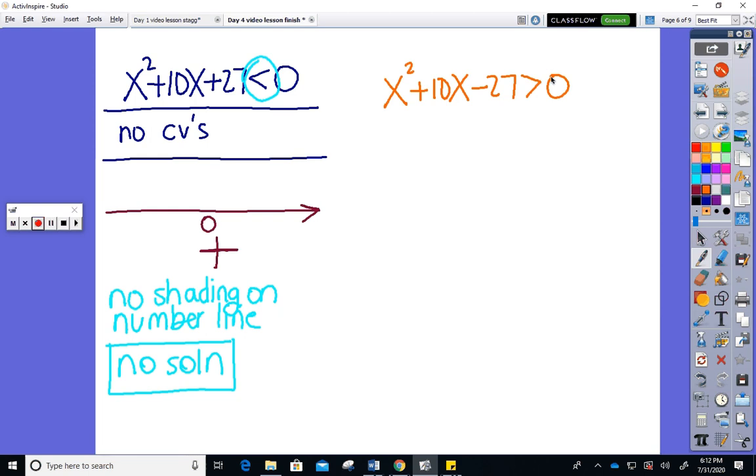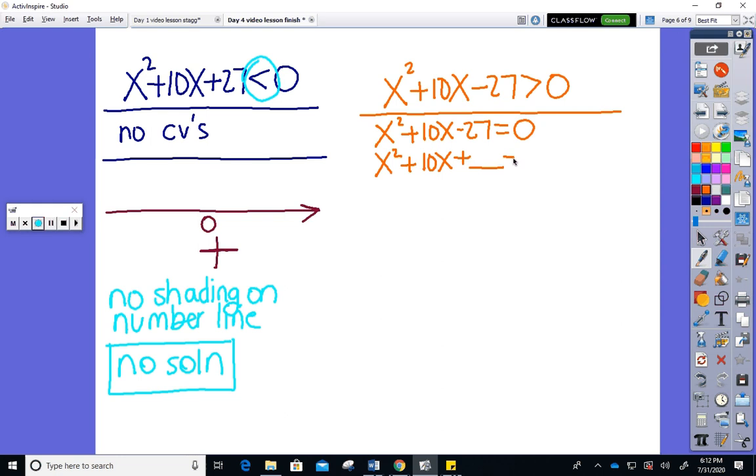Well, it still won't factor, so you've still got to take a break and examine the related equation. How is it going to be best to solve the equation? I'm still going to complete the square. Half of 10 is still 5, and when I square the 5, I get 25. And when I add 25, I get 52. Oh my goodness, I'm going to get two real answers this time, but they're going to be real messy. So I'm going to say x equals negative 5 plus or minus the square root of 52.